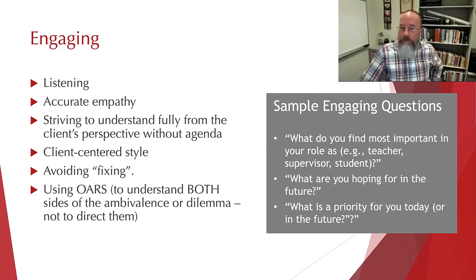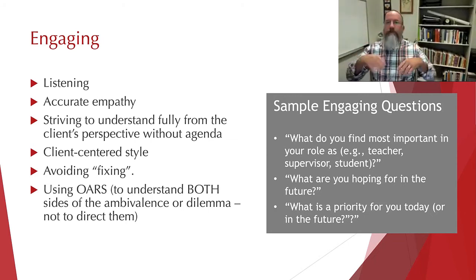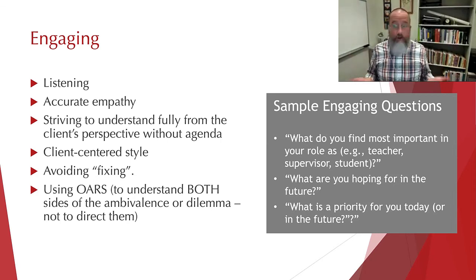What do you find most important in your role as a teacher, a supervisor, a business person, a student? What are you hoping for in the future? Whether or not it is associated with the change doesn't matter too much. You're trying to capture who they are. And what is a priority for you today in relationship to that future?